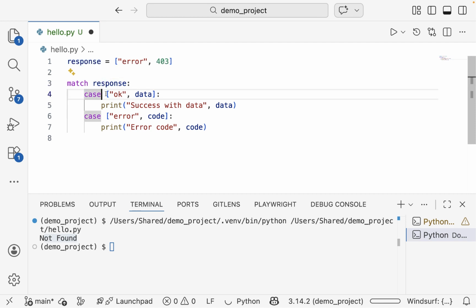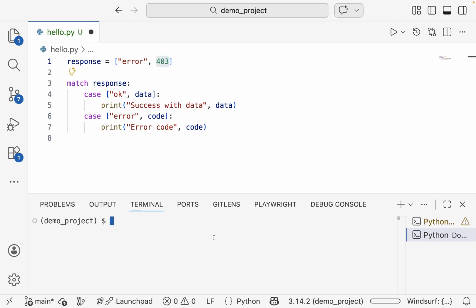When you write the match case, you can use this case that follows the same pattern, with the value of OK and the value of error. Python is checking both the list pattern and extracting the values at the same time. It's going to check the first string, which matches this case, and it is going to capture the 403 value in this code variable. When you use the print command to print the code, it is going to print 403.